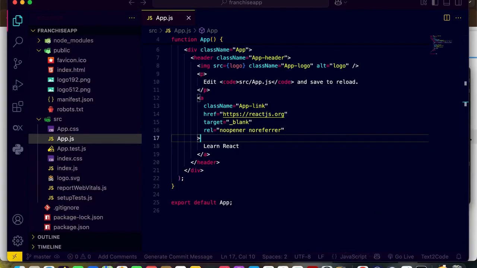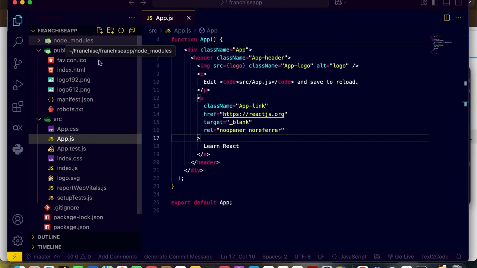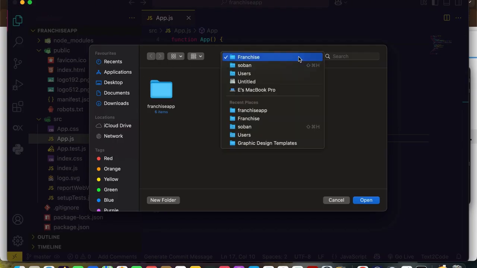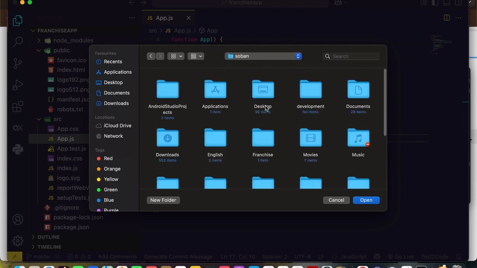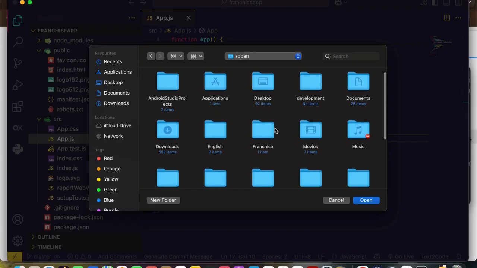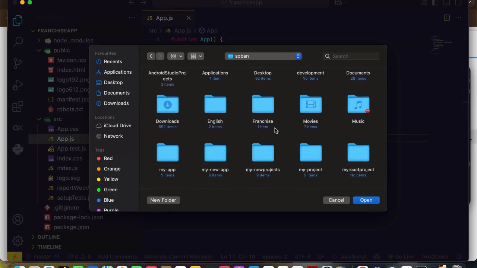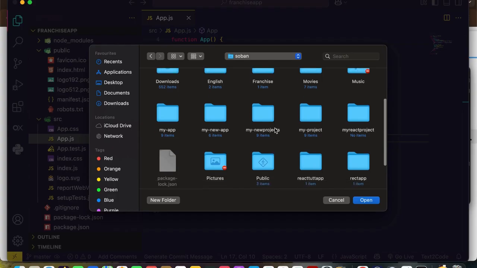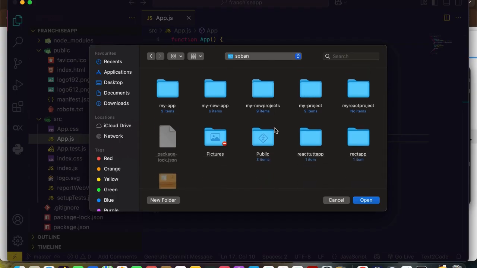And now I'm gonna open the project in VS Code. So I'm gonna click on open folder and let's find the project folder. And then I'm gonna click here to select my project folder name. Okay, here you will see React.